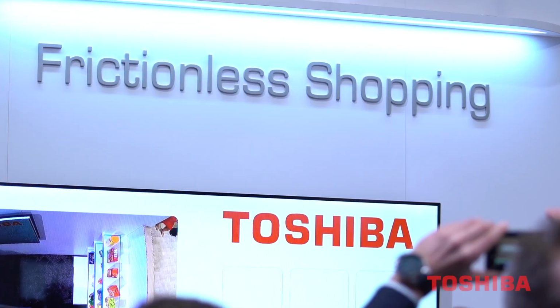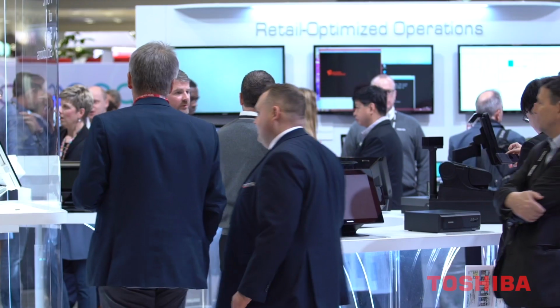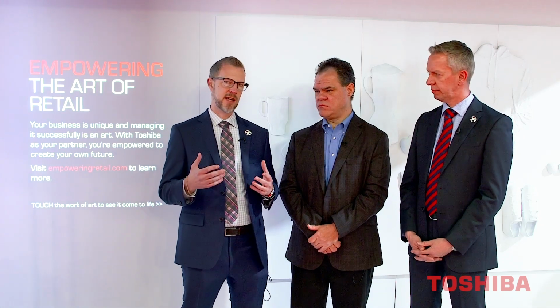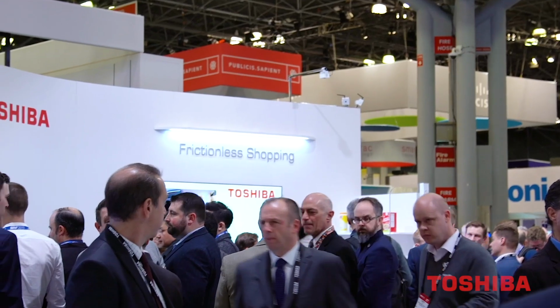We partner with both Intel and AMD to bring those solutions to the marketplace. We have form factors for pretty much every single segment, size, and type of retail that you could find. That transformation, again, is based on the ability of working within the current environment that retailers have, but giving them a platform to innovate around. So for Toshiba, that's our TCX Elevate platform, which not only allows Toshiba, but also third-party partners, working with a lot of exciting partners here at the show, but also retailers themselves to build and develop applications on top of that platform.